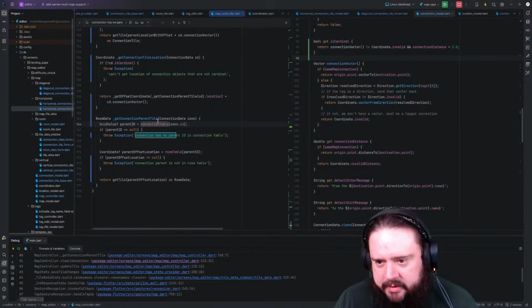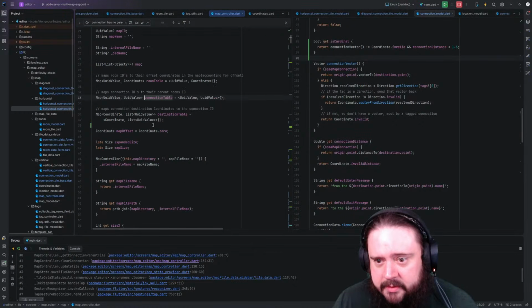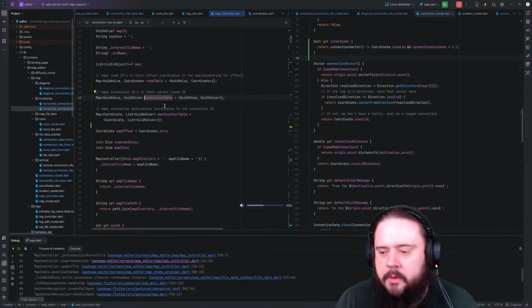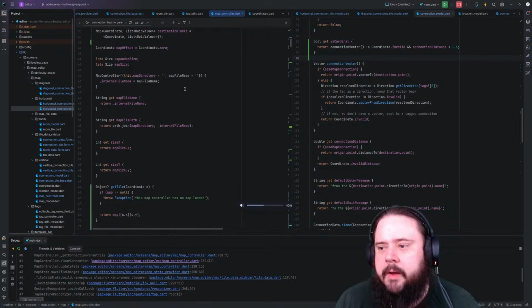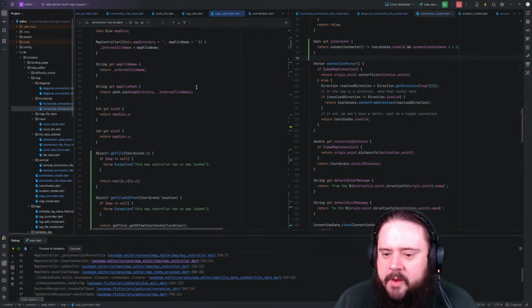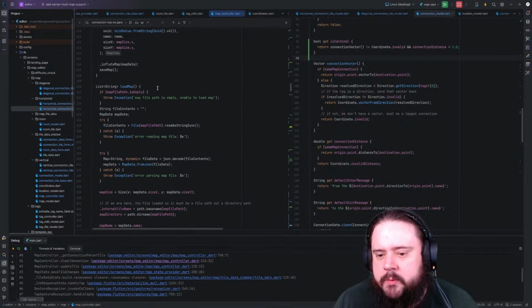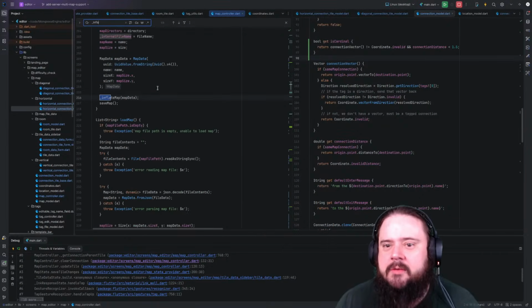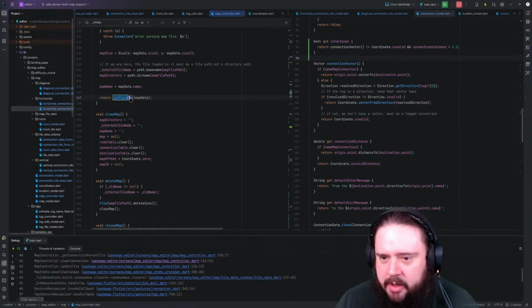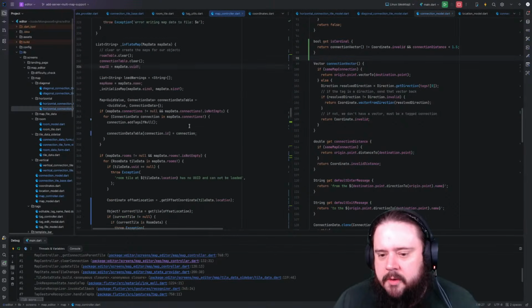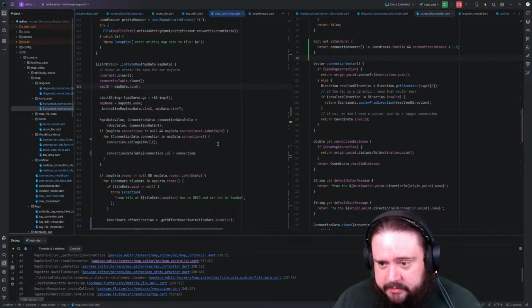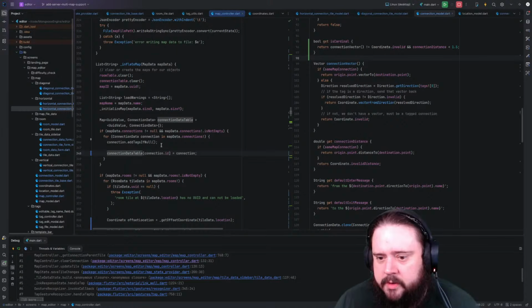Connection table, connection ID. Connection table. Connection ID is their parent room's ID. It would have to be an inflate. Have to be. Inflate map. Here we are. So we go through our connections. Connection data table.